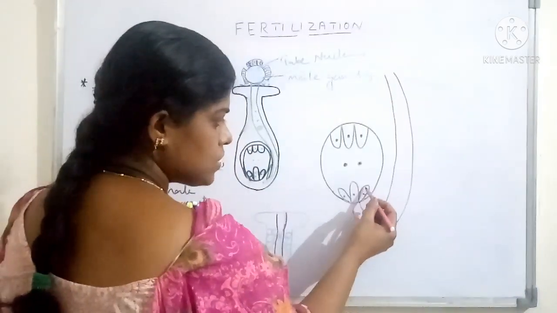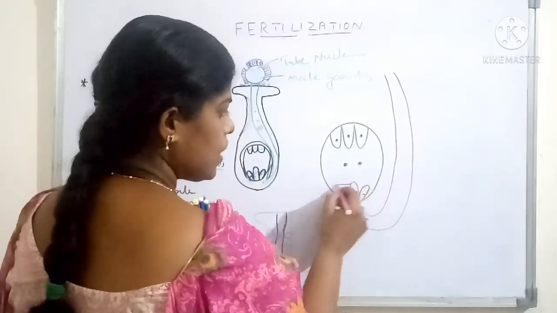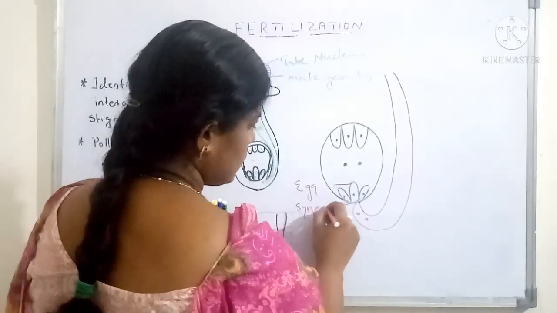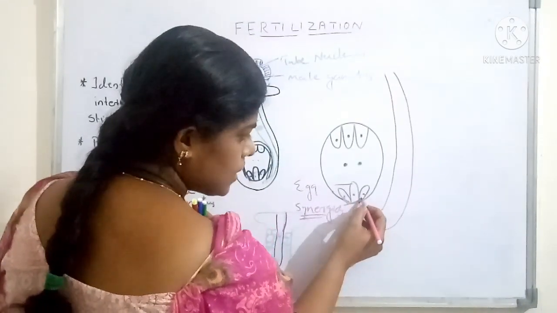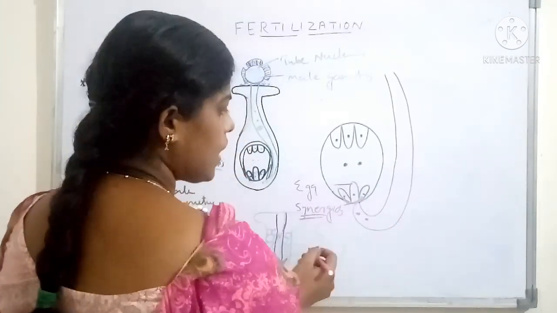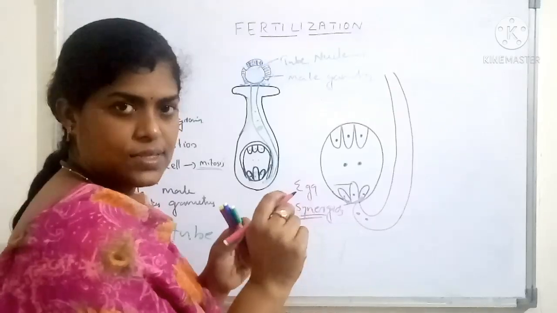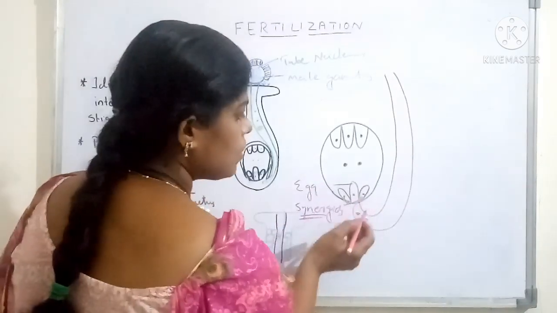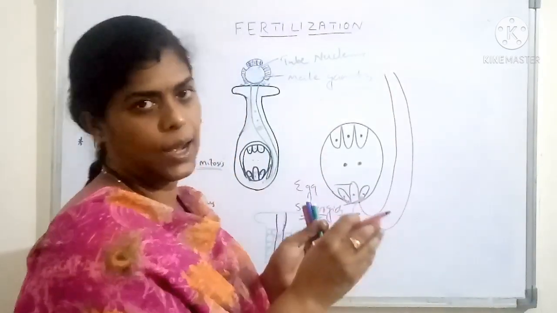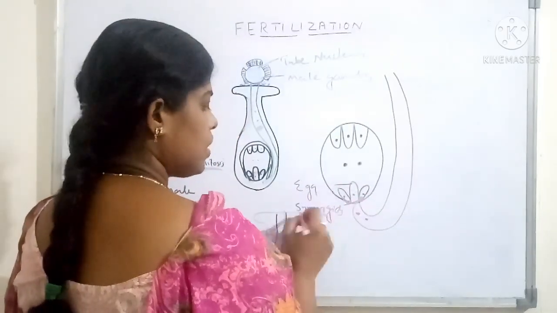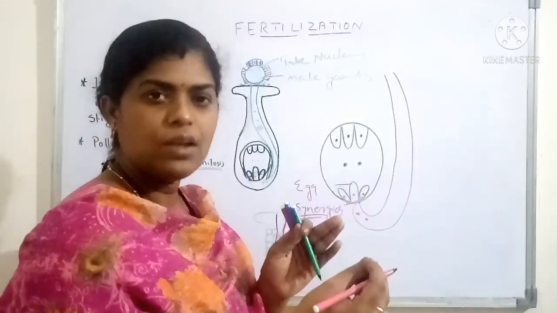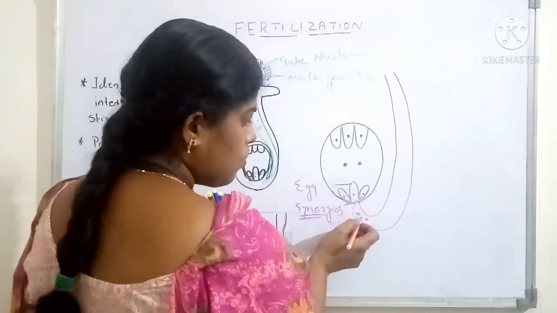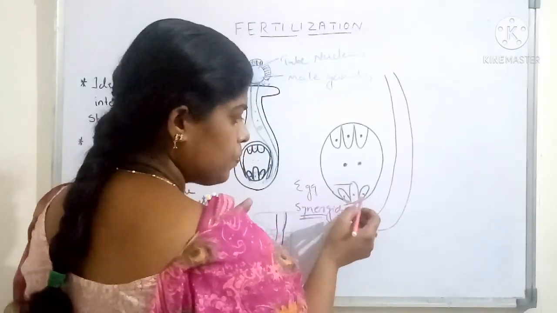And do you know the name of these particular cells on either side of the egg? The center one is the egg, and these two are known as synergids. The synergid has a special structure over here, and that is known as the filiform apparatus. So the filiform apparatus of the synergid gives the way for the pollen tube to enter. Otherwise, simply you can say that the synergid gives the way for the pollen tube to get into this embryo sac.